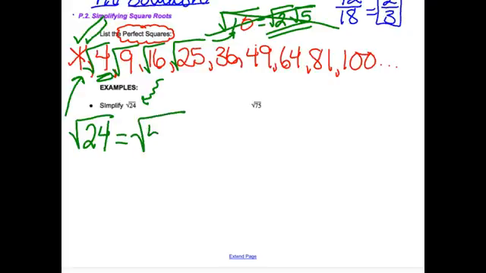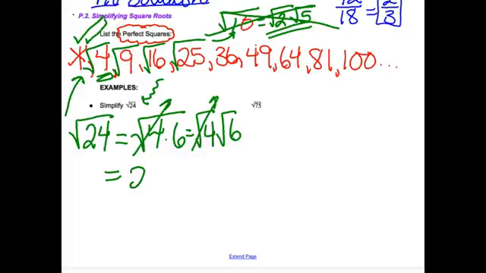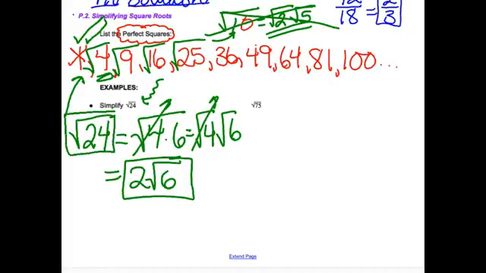So we say it's root 4 times root 6. And roots, you can either write it like that or you can write it like this. They're equivalent. So I know the square root of 4 is 2, right? So 2 can pop out of the root. I don't know the square root of 6, so it stays in the root, or we say it stays in as the radicand, but you don't need to know that. So the square root of 24 and 2 root 6 are the exact same number. If you did them both on your calculator, they'd give you the exact same decimal.